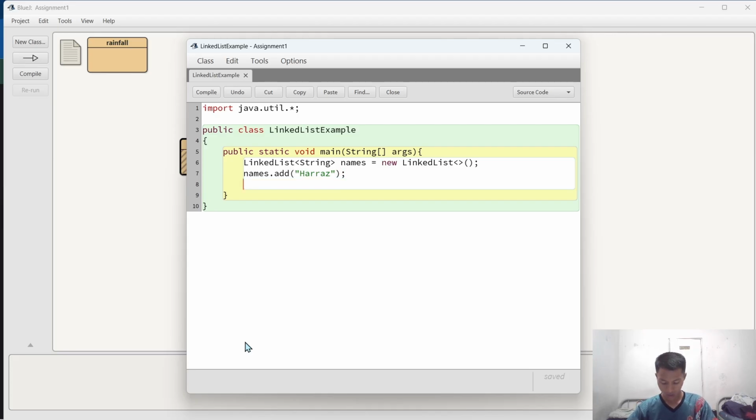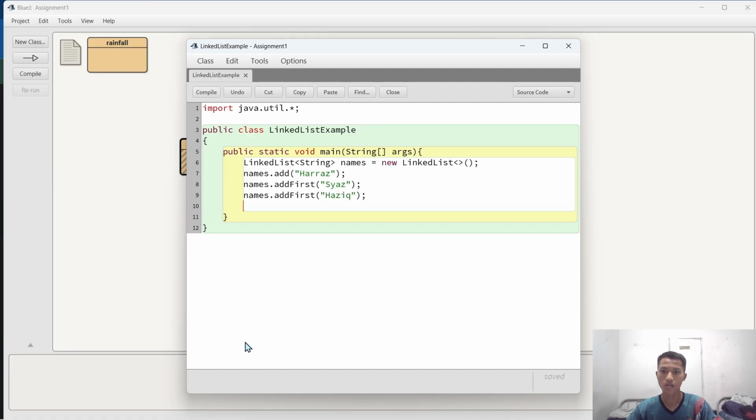To put a name in front, we're going to use addFirst. Just type addFirst with a capital F, and in the brackets put the name, like my friend's name. We need to put two names from the front.